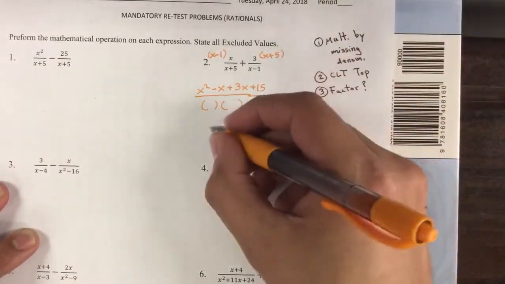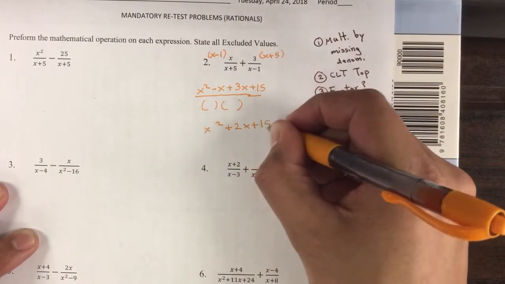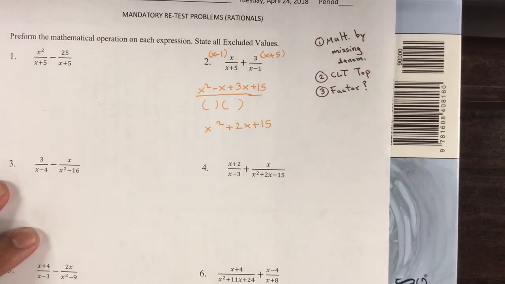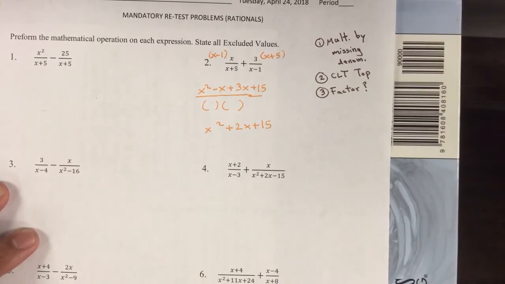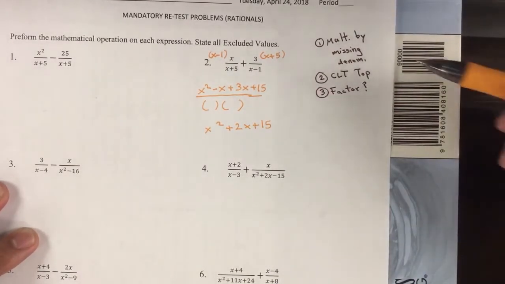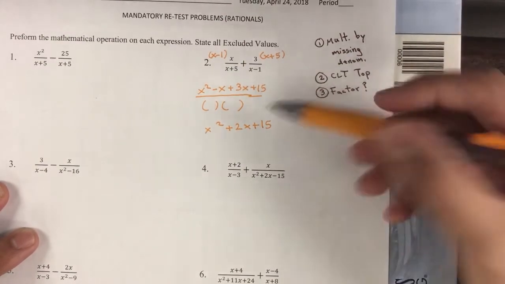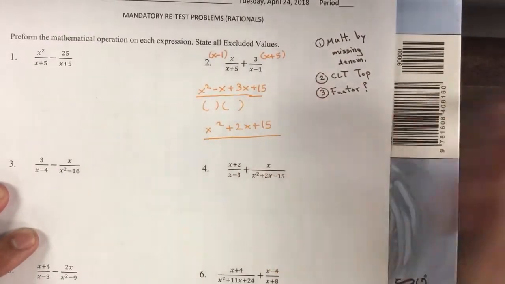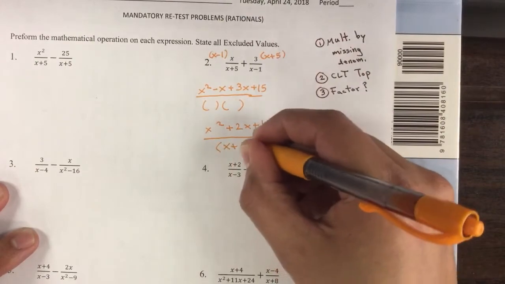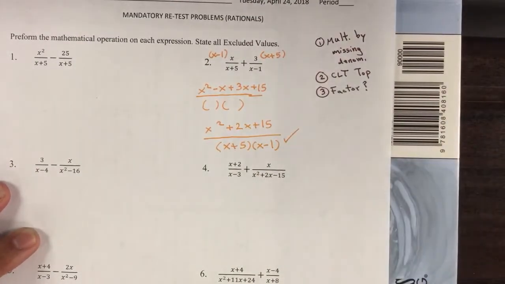That'll give me x squared plus 2x plus 15, and I'm going to try to factor that, but 5 and 3 look appealing, but they're not, because 5 plus 3 is 8. We have 2. If we do 5 minus 3, we get negative 2. We get positive 2, but the 15 should be negative, which it's not, so we can't factor that out. So we just leave it alone and write in our denominators, and there's your answer.